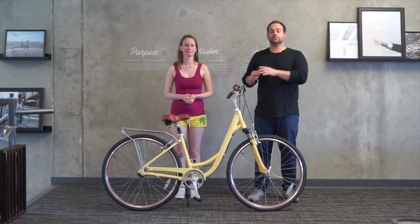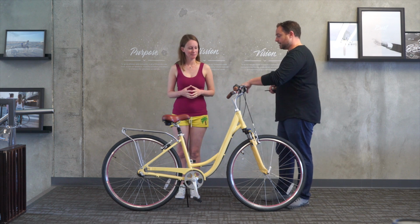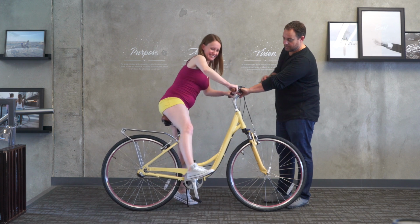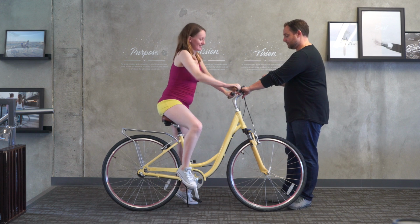the suspension seat post has to be raised up about 3 to 4 inches just to accommodate the spring in the seat post. So Michelle, you could just try to hop on really quick, carefully, safely. Okay, so you can see she can't even get her foot to the pedal with this setup. So if you wanna hop off.